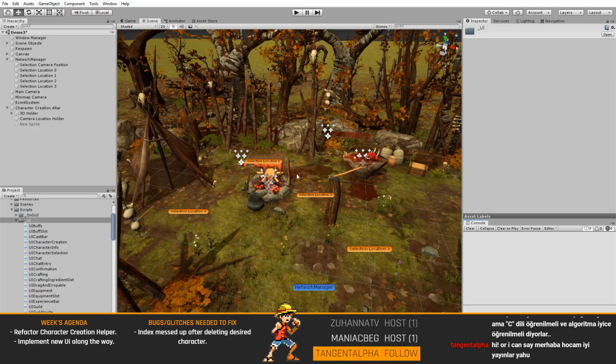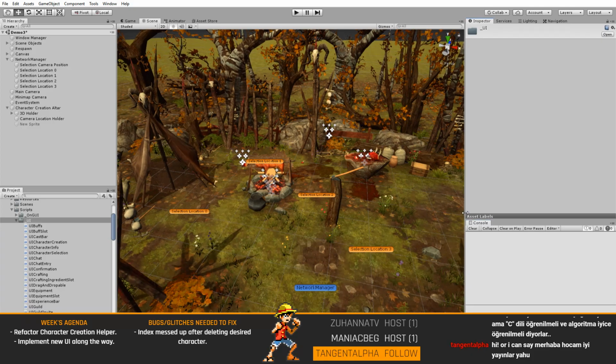And plus, one step forward, we're gonna need that class inside our actual gameplay, because we want to see which changes, or which skin color, which hair style the other players have.